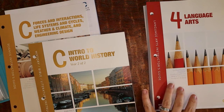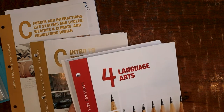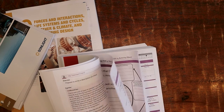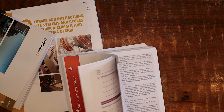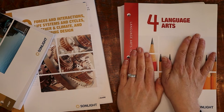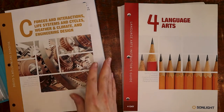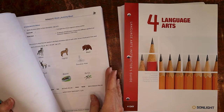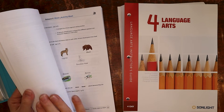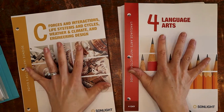A good question is where are the activity sheets for language arts when you first buy the program? They're actually inside your language arts instructor's guide. I've taken all the shrink wrap off everything, and now I need to go through and pull out the activity sheets. The HBL doesn't have activity sheets, but the science does. At this level I still work together with my kids, so I didn't buy individual science activity sheets, but they do have individual language arts activity sheets.